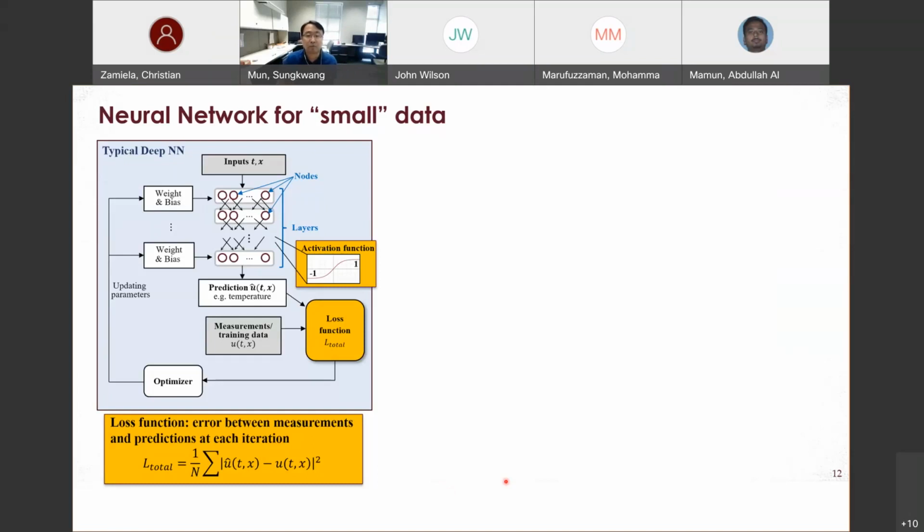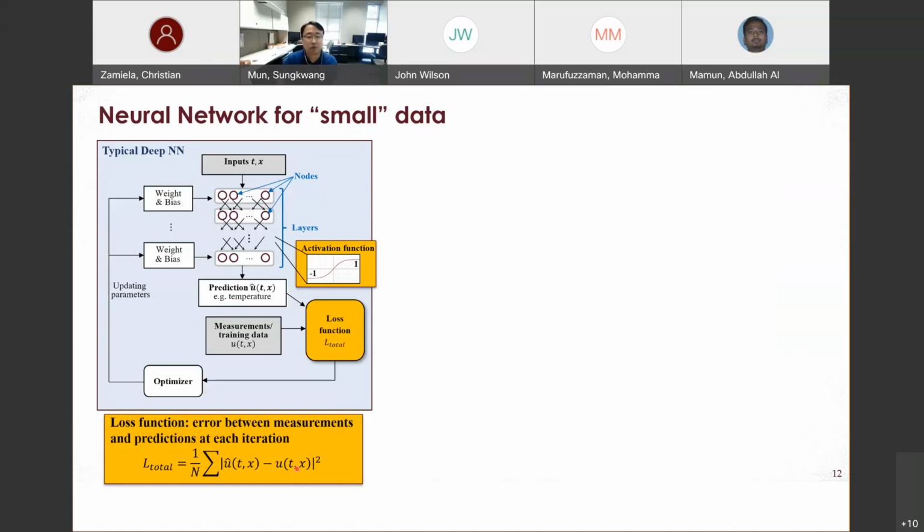The goal here is to find optimal parameters through the learning process. The learning process is typically done through multiple iterations of training, updating the parameters by minimizing the loss function, which is basically the mean square error between the prediction and the measurements.